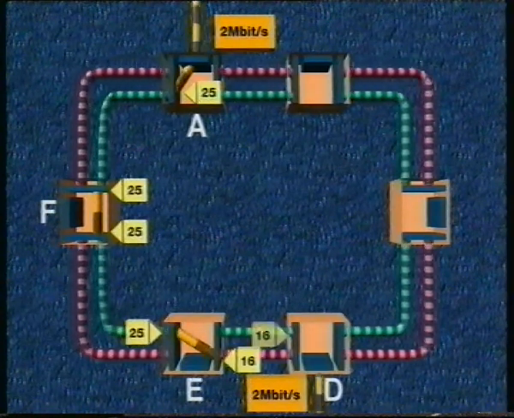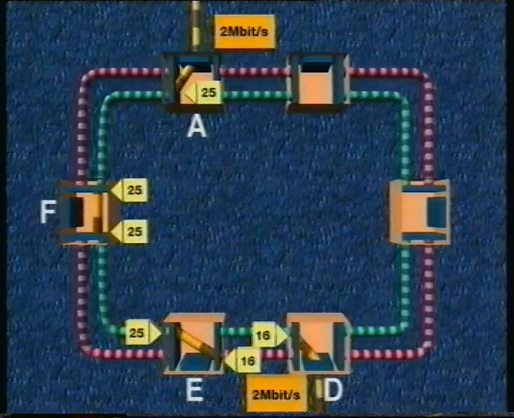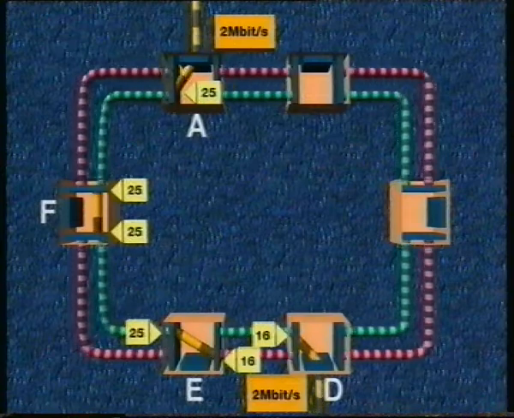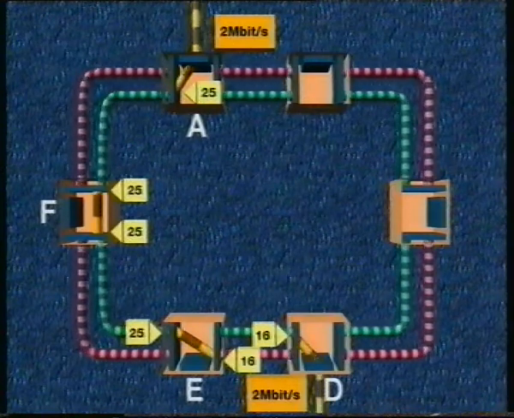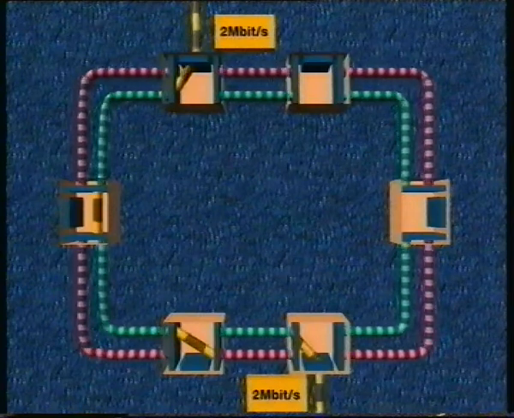At D, the tributary unit arrives as channel 16 of the VC4 payload. The signal is demultiplexed, cross-connected, and the traffic is presented on a 2 megabit tributary port. We can now see that this circuit has a single routing one way round the ADM ring.